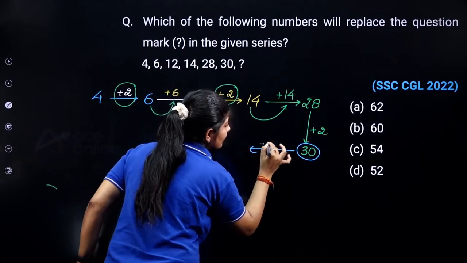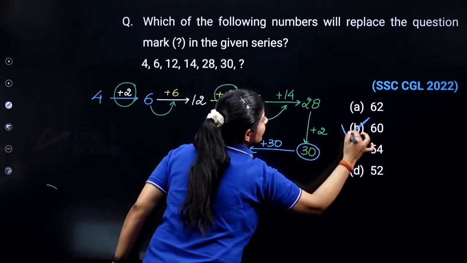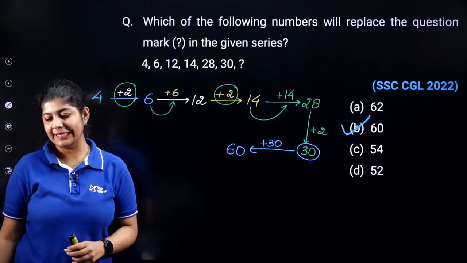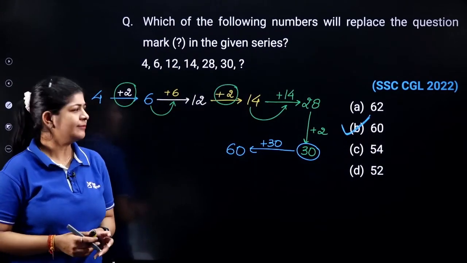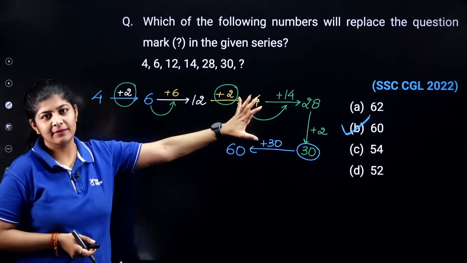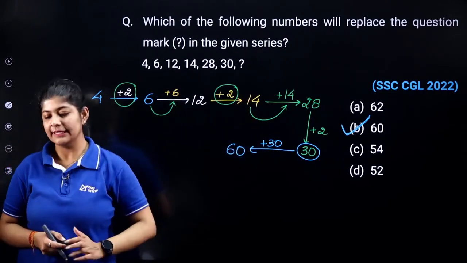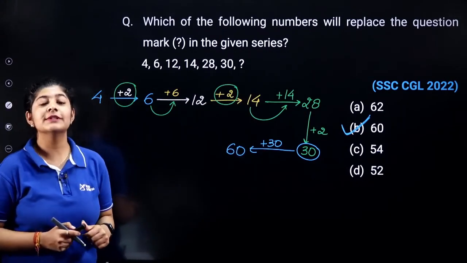30. So we need plus 30 in this one, and the answer that we are getting over here is option number B, that is 60. Option number B, that is 60. Very good, Naresh. Very good, Durga. Is it clear? This is an easy pattern. But what we need to do? We need to analyze it. Is it clear? Okay. Now, let's move towards the next question.